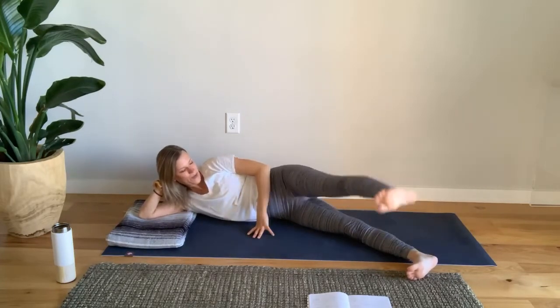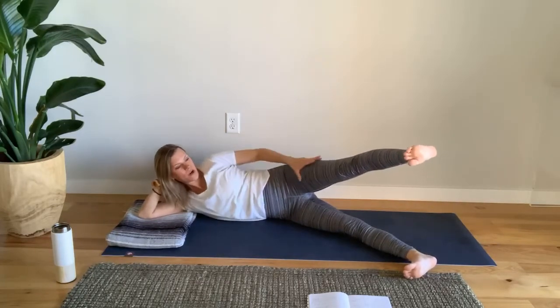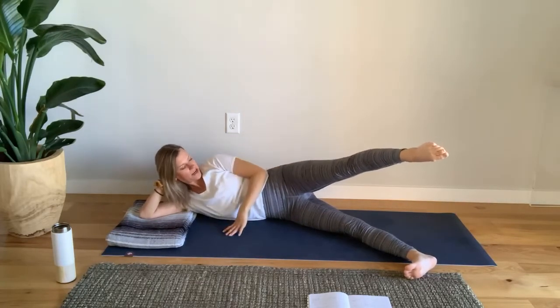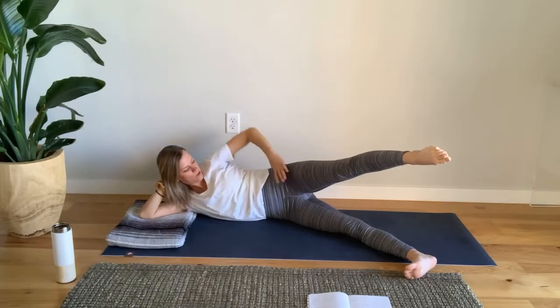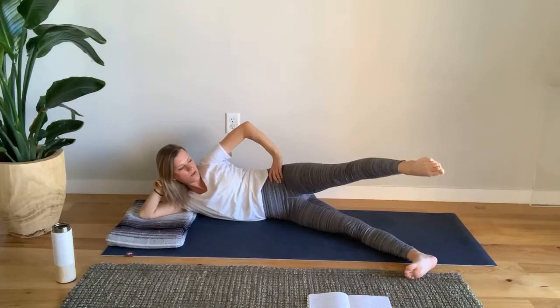6, 5, 4, woo, 3, I feel it. 2, and hold it up on 1. Reach, now point your foot, lengthen it. Squeeze your glutes, your hamstrings, your quads, your deep core for 5, 4, 3, 2, and 1.